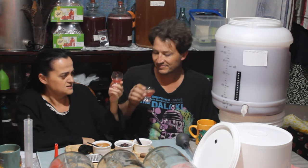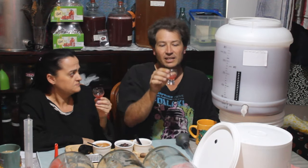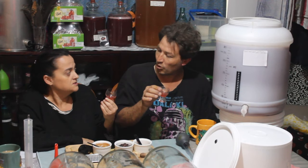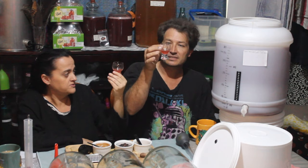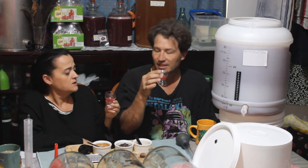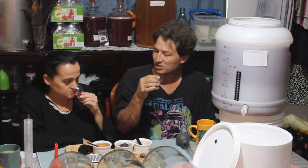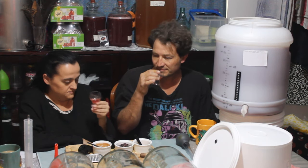Cheers. Now, colour-wise, I think it's got a reasonable colour. Not quite as much as I was hoping for. Me too. I would like to have been a bit darker, but it's not too bad. Let's have a taste. Smell-wise, strong in alcohol at the moment.